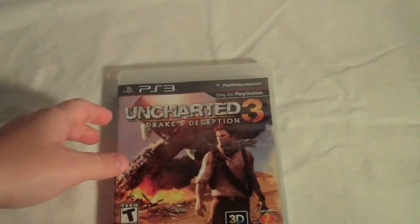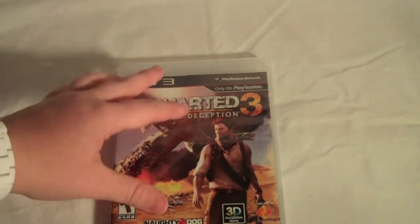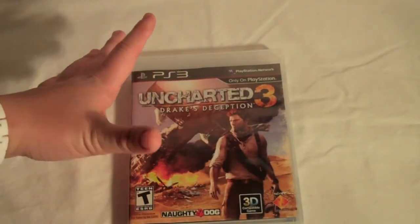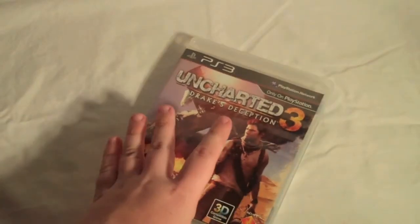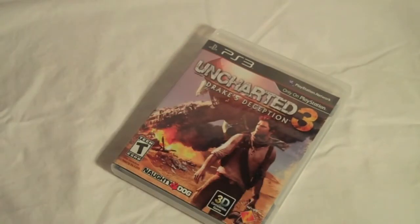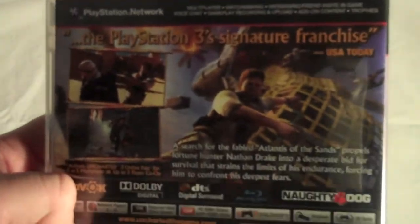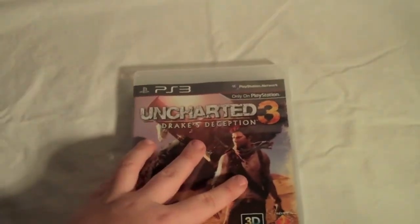I just have one more game, and this is one I've really been looking forward to — it's the only game I got for my current-gen systems. I went out and picked up Uncharted 3. I got it a day after it came out, and so far it definitely hasn't disappointed. Uncharted is definitely my favorite series for the PlayStation 3 and one of my favorite series of all time. I'm only on Chapter 9 so I still have a long ways to go. I haven't checked out the multiplayer yet but I plan on doing that this weekend — I really loved the multiplayer on Uncharted 2, so I don't think this will disappoint.